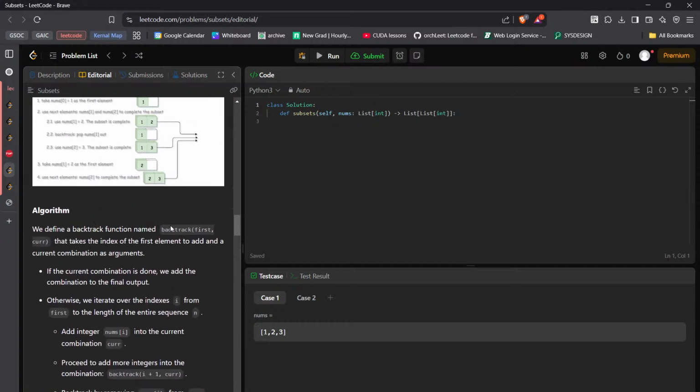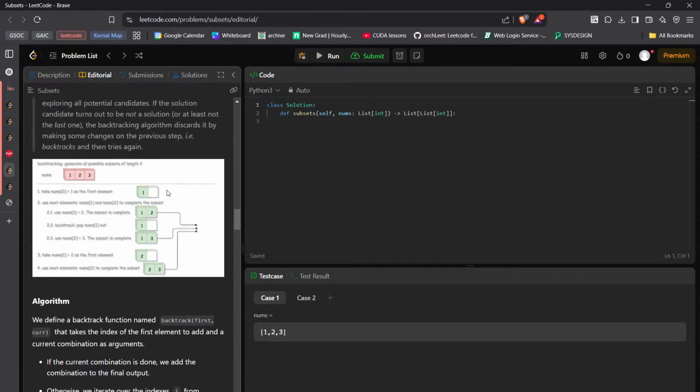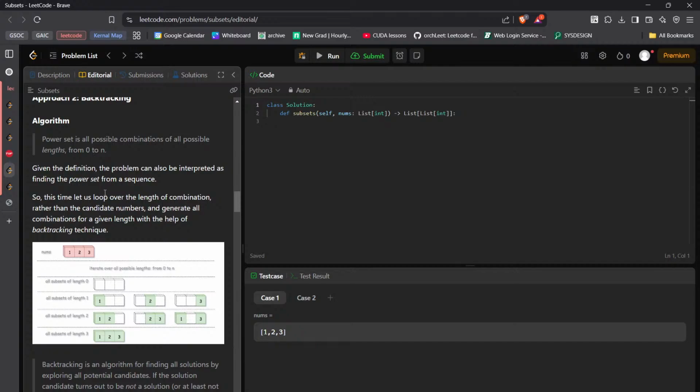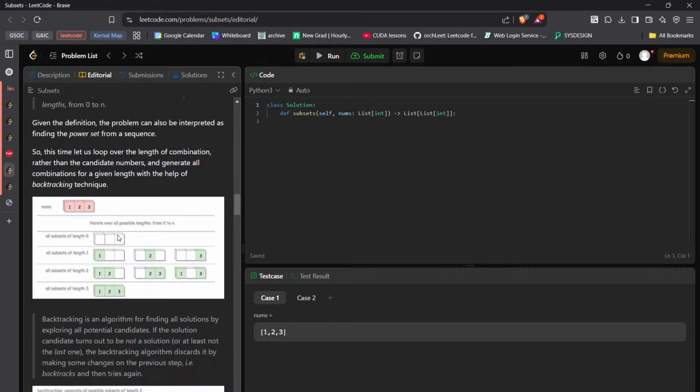So define a backtrack function which takes the index of the first element to add and the current combination. Algorithm: backtracking. Given the definition, the problem can be interpreted as finding the power set from a sequence. So let us loop over the length of the combination rather than candidate numbers and generate all the combinations for a given length with the help of the backtracking technique.